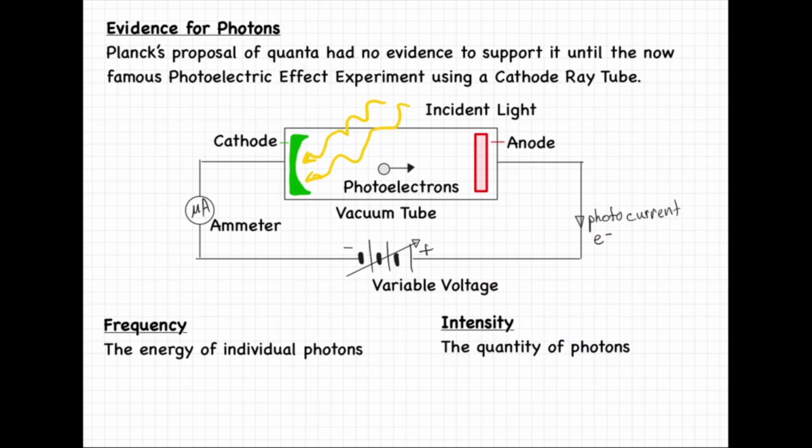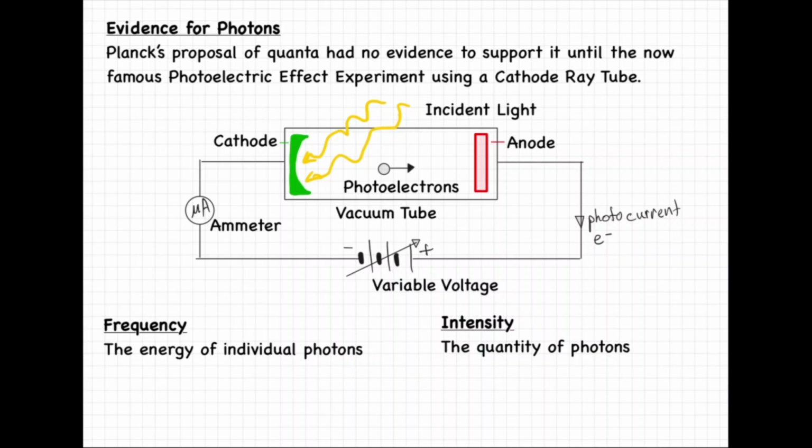Now, what I prompted you guys to start thinking about last time was this variable voltage and why we need a variable voltage in this circuit at all. This photocell, and that's what we call it, a photocell, a cell where photons can interact with electrons. That photocell acts as a battery. Quite literally, it has a cathode and an anode, which is what batteries use to generate a potential difference, generally through some electrolytic liquid, which is just like an electron liquid. So it does the exact same thing. It just does it slightly differently by shining light on it. We can eject those electrons, they get attracted to that anode, and we create a current flow.